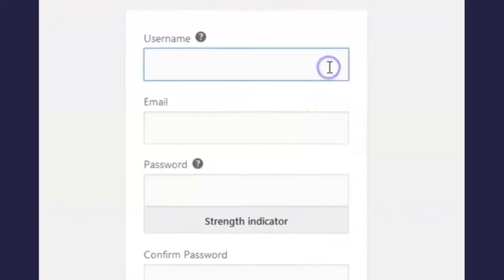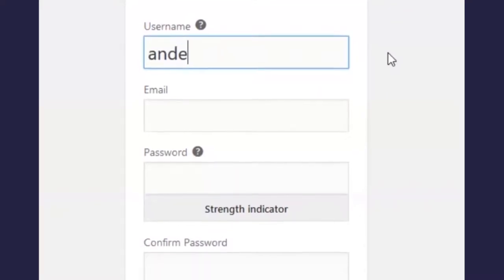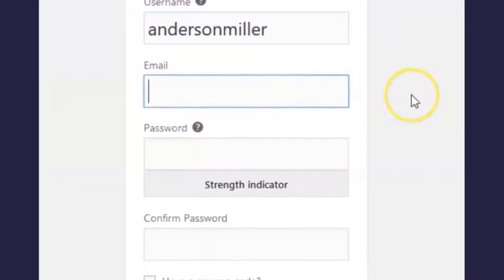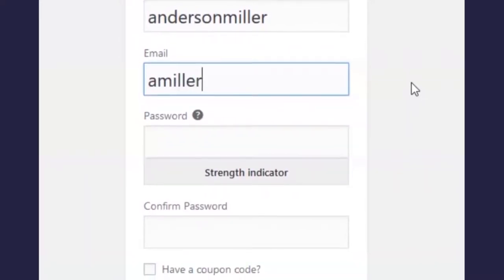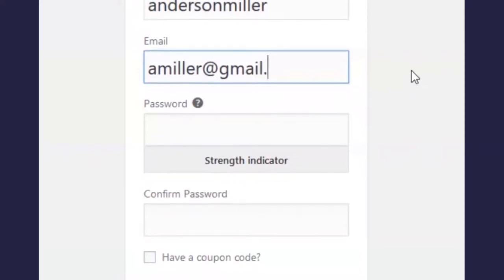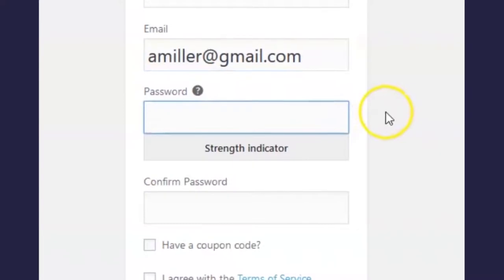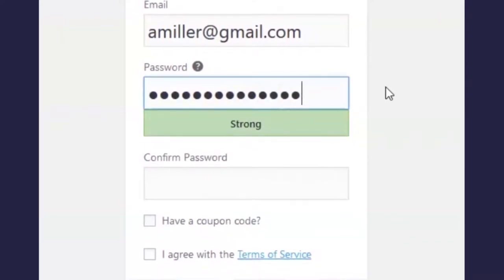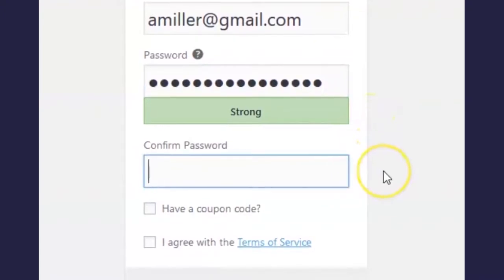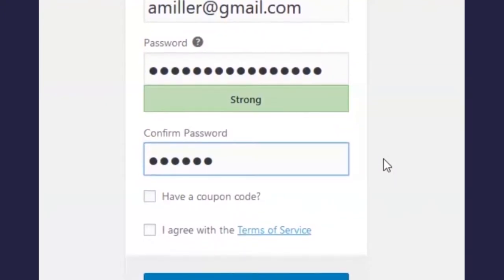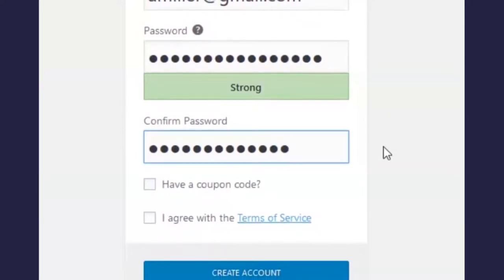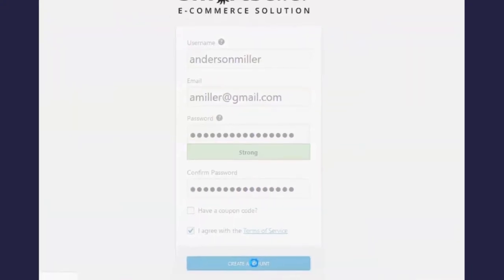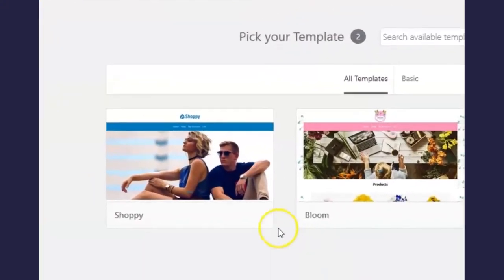On this page, you are creating a free account on SmartSeller. Type in the required information. Use lowercase for username. Special characters are not allowed. Combine upper and lower case characters with numbers to create a strong password. Ignore the checkbox for coupon. Click the checkbox for I agree to the terms of service. Click the blue bar below to create your account. Your account is created. You can now build your web store.